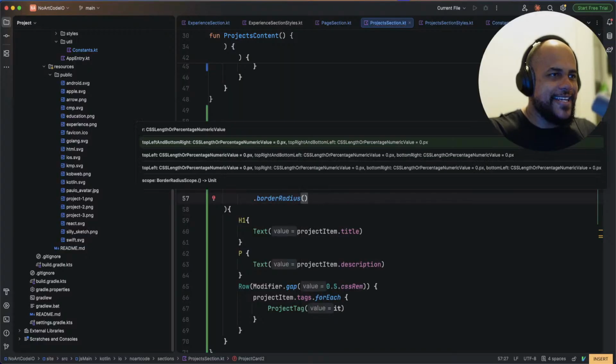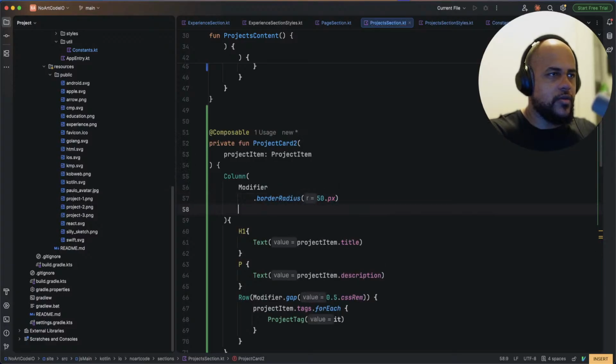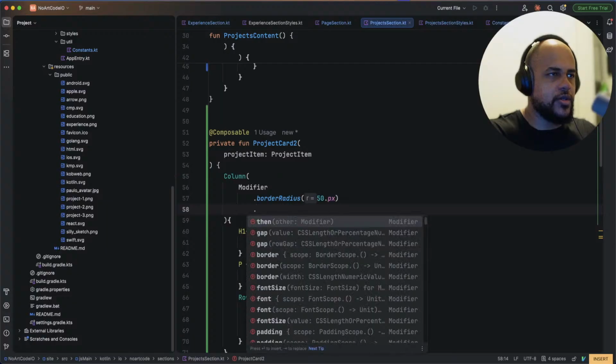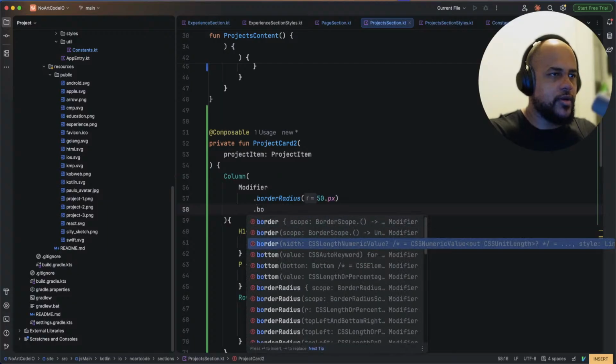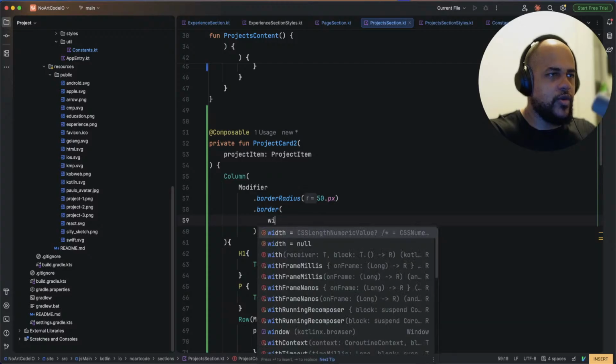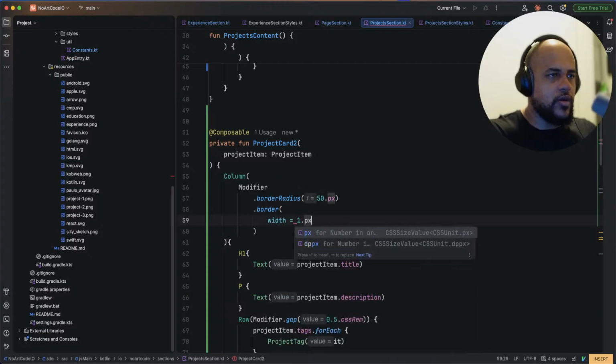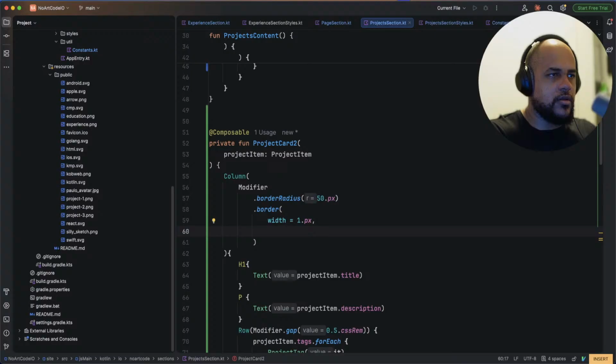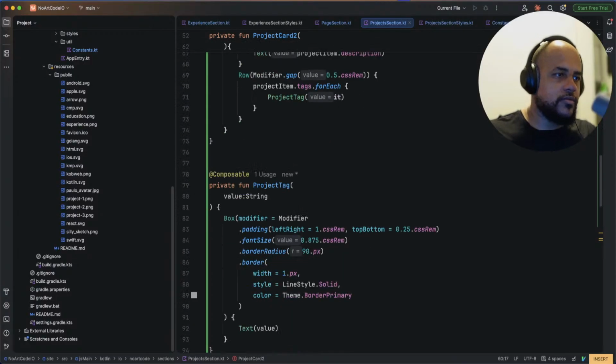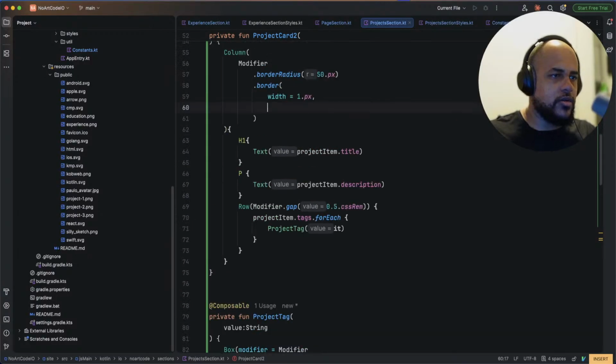It's going to be, I think, 50 pixels, I guess. And then we have a border, which is another property where we have to specify the width of 1 pixel. What else? Style, solid, and color.